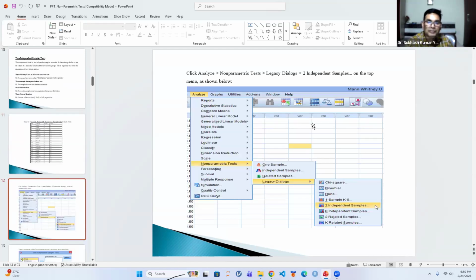So how do we perform this test in SPSS? Just click on Analyze, and there you will see Nonparametric Tests, then go to Legacy Dialogs. There you will see the one-sample tests: you can see the run test, the binomial test, the Kolmogorov-Smirnov test, every test is there. And if we are using the two independent sample test, then go to Independent Samples, choose the two independent samples test, and just click on that.